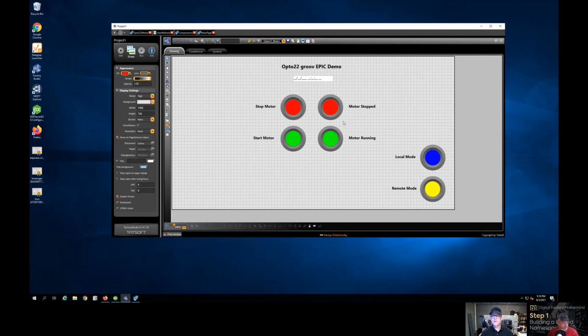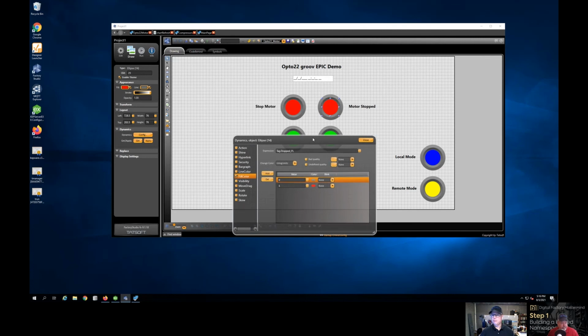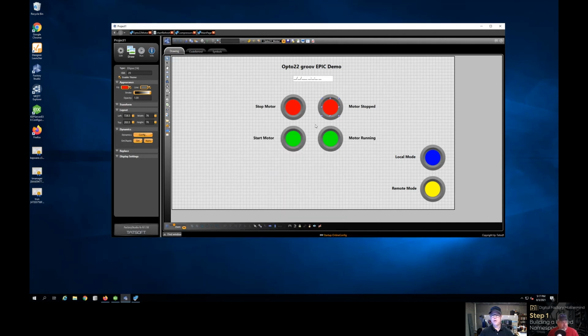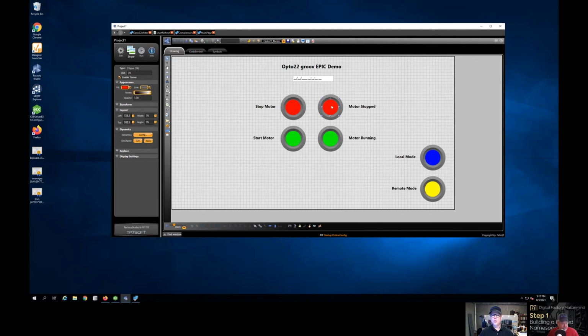On these here, it's another symbol that's very similar, but what I've done here in the centerpiece is that that's actually a lamp. So instead of having an action, I'm now going to set a fill color. So when that value is off, meaning that my motor is actually running, it's going to be a gray color. But when that value is set to 1, it's going to be red. And so now this tag is assigned to that stop pilot light that I have running here. And of course, maybe I didn't explain this very well. This is actually going to that stop HMI. So that's my action. And now I have an indicator of what this is going to look like.